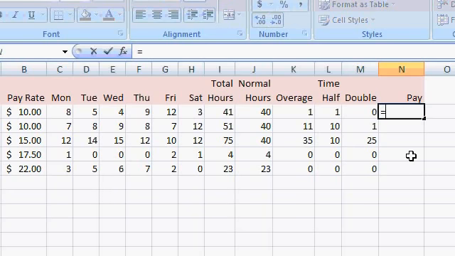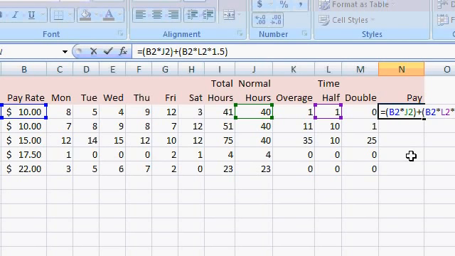We'll say equals their pay rate, which is parentheses B2 times their normal hours, J2, plus another set of parentheses, pay rate times time and a half, which is L2, times 1.5, because it's time and a half.